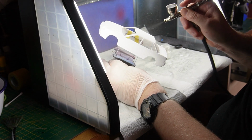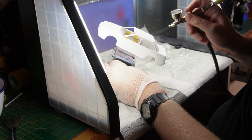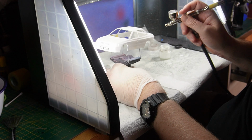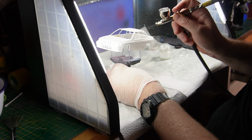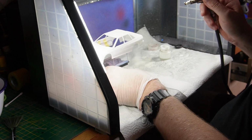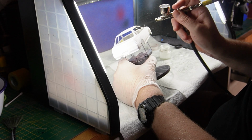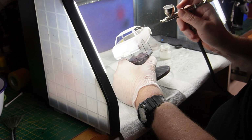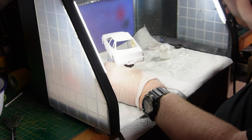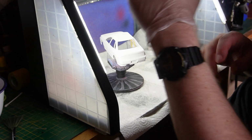Third coat. Here we are. This should be the third and final coat. As you can see, I've got my brushing a bit closer now when I'm going slower. With this design of the car as well, you've got to make sure you get in amongst the A and B pillars. It's just a lot of places you could miss on these styles of bodies.